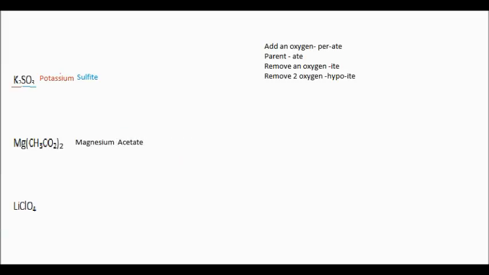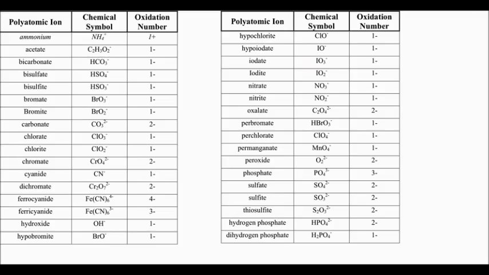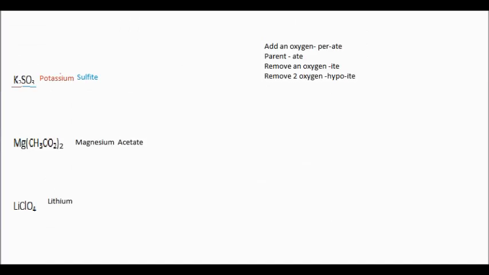So now we have LiClO4. We know the first part is just going to be lithium. If we look at our periodic table, we can see that. And then we have ClO4. So we want to find out what the parent polyatomic ion of that is. So we look for Cl. There's a bunch of Cl's. There's one up at the top of the second table and 2 in the middle of the first. So we see here that the one that ends in ate, chlorate, is ClO3. Well, we have ClO4. So what do we do when we add an oxygen? Well, we start with per, then we put the middle of the name, so chlor, and then add ate at the end, so lithium perchlorate.